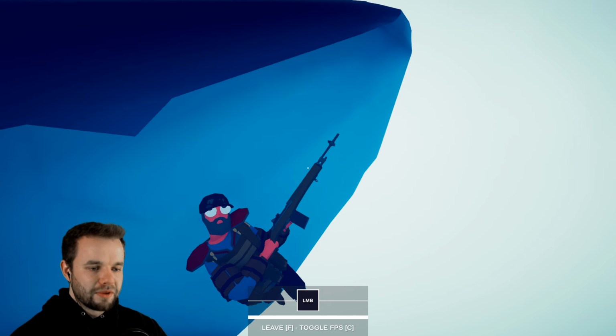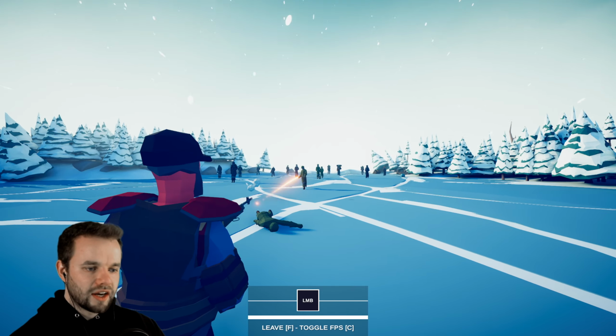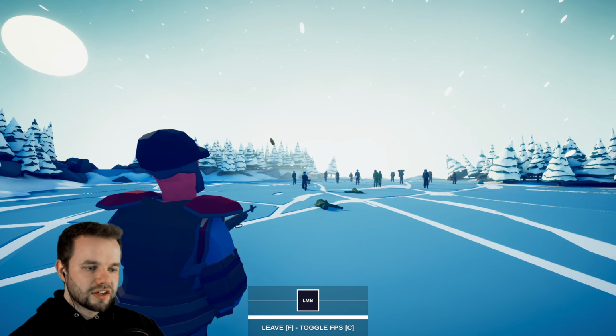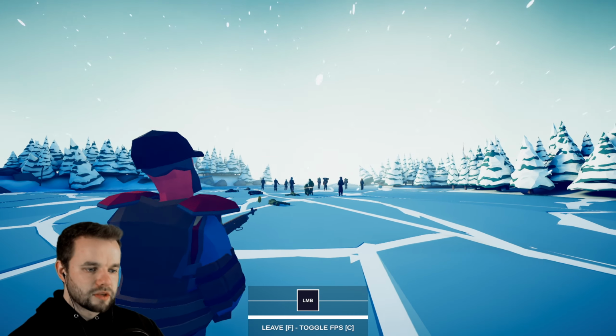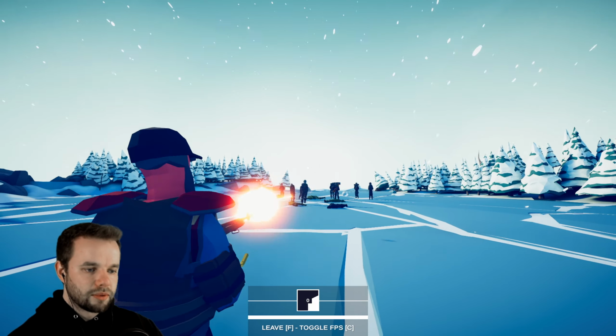I'm not going out to zombies. I'm choosing my own fate right there. Okay, come on, let's get that guy nice and quick. Let's just give ourselves some distance here. Okay, here we go. This is a bit better. I need to just stop to make sure the shots are accurate.